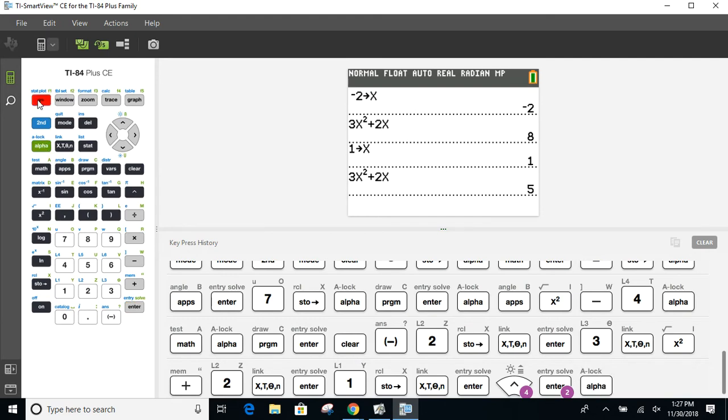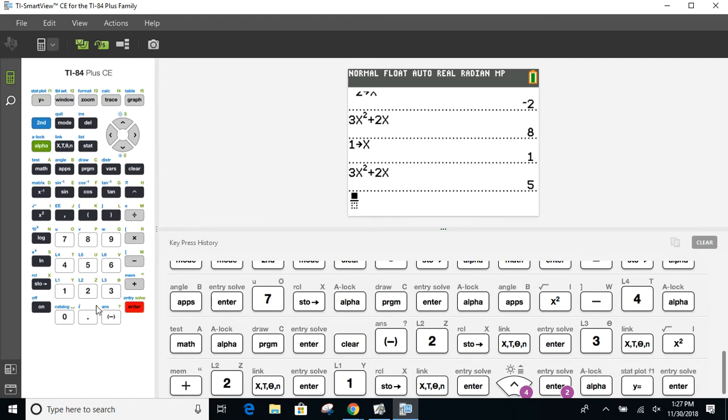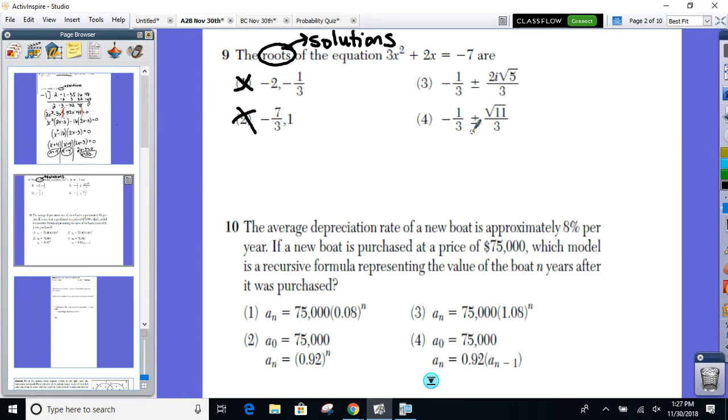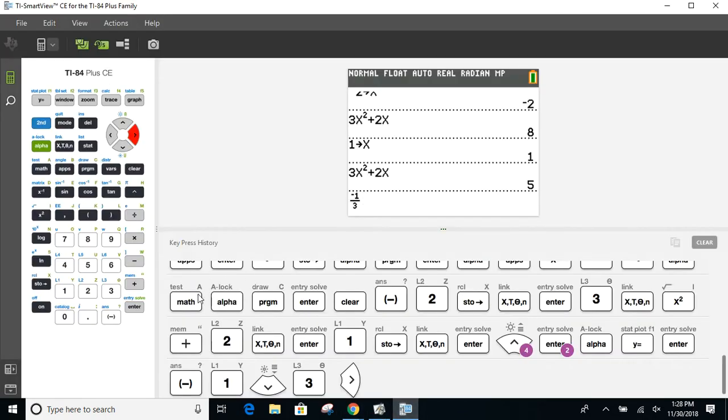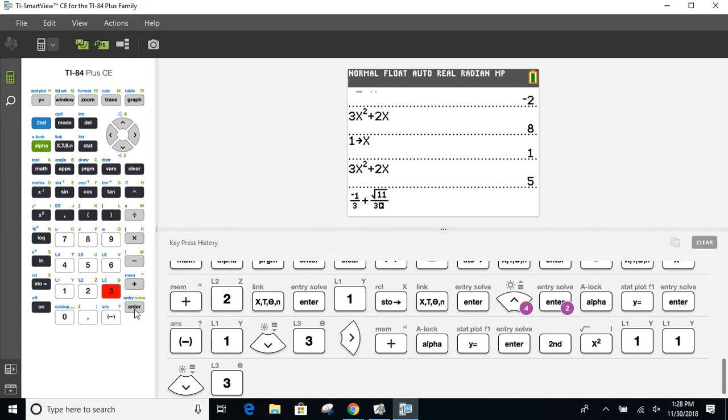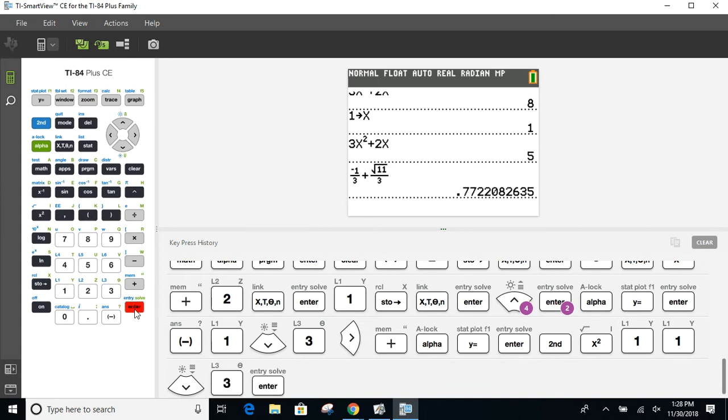All right, so here we go. So alpha y equals -1. Do it with me here. Get used to it. Get used to it. Now, do you see how it's the plus or minus? Just pick one, please. Just pick one, the plus or the minus version. So plus another fraction. What's going on top there? A radical 11 over 3. All right. Not even close. Not even close to what I need.